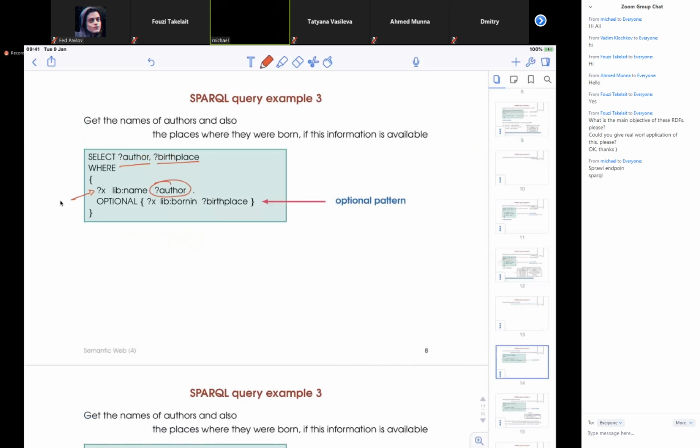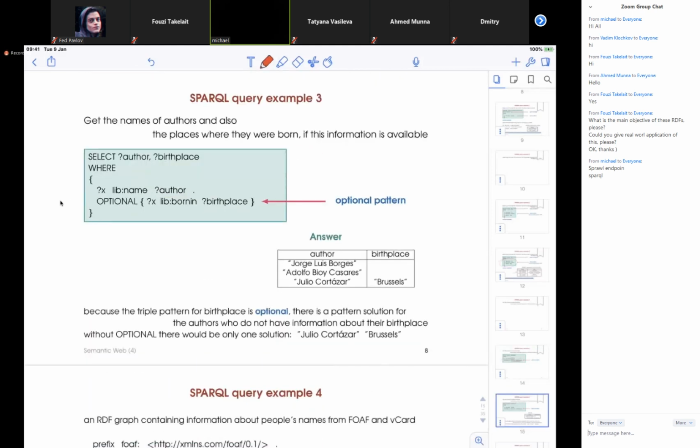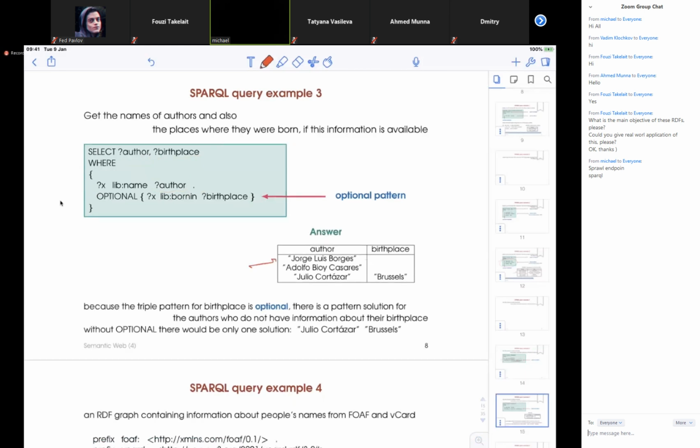This means that if this triple can be satisfied as well, return birthplace. If not, okay, then there is no information for this. So optional, and then this is what is going to be returned. Borges, name of an author, no birthplace.